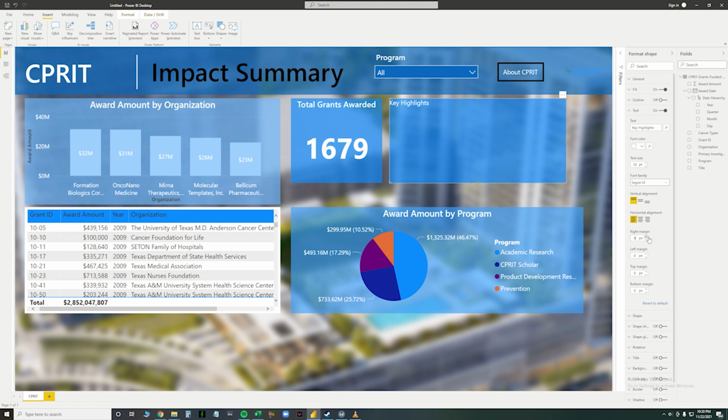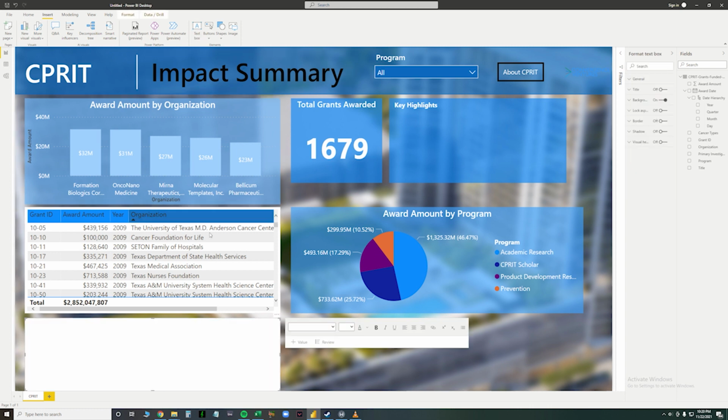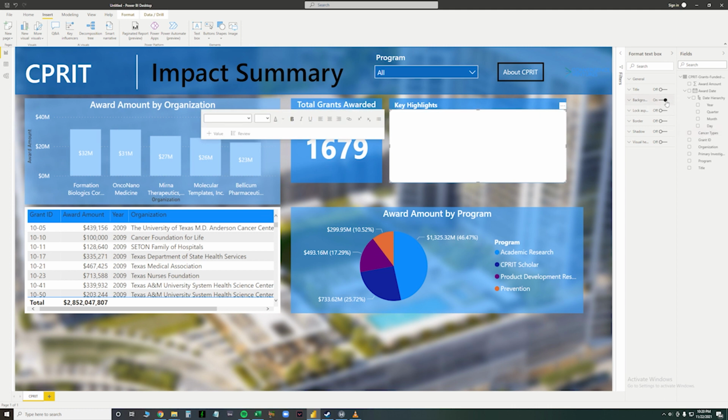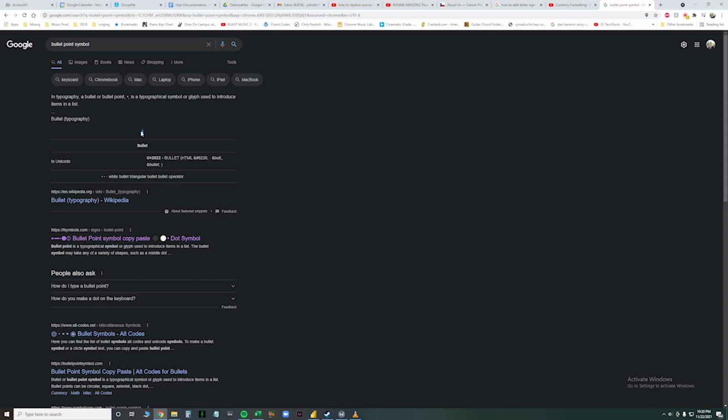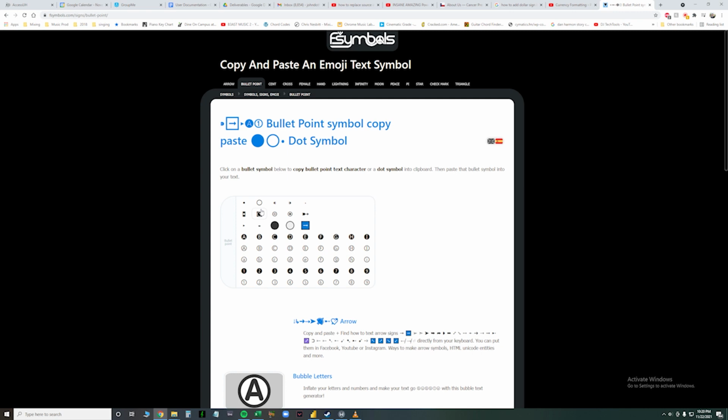You can even move the margins a bit, which is pretty cool. Oh, no, not like that. Let's do left margin. There you go. If it's not like in the exact position that you like. And title doesn't have that control, so I really like that. Change this to bold. And then, since we already used the text for the title, what I did is just open a new text box. Let's put that over here. Turn off the background. We can just start typing. And unfortunately, Power BI doesn't have any bullet points, so I literally just went to Google, copied and pasted here.